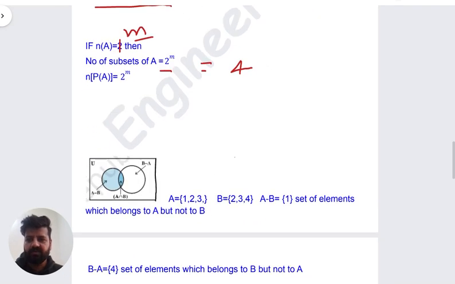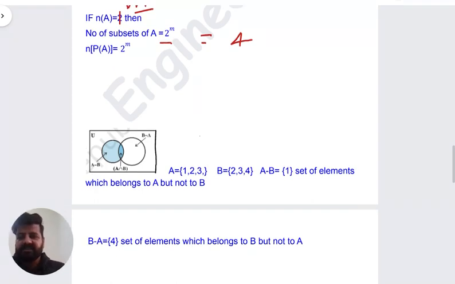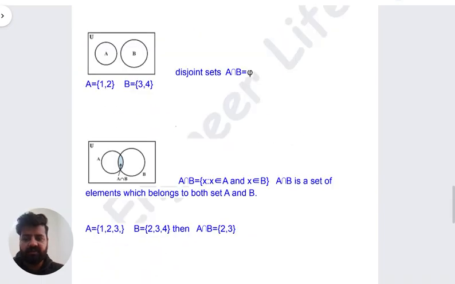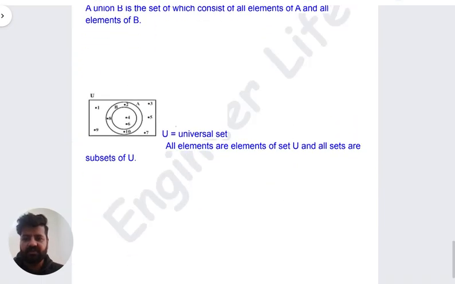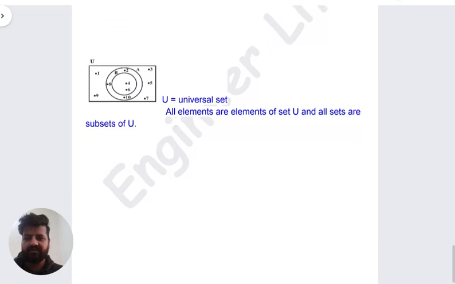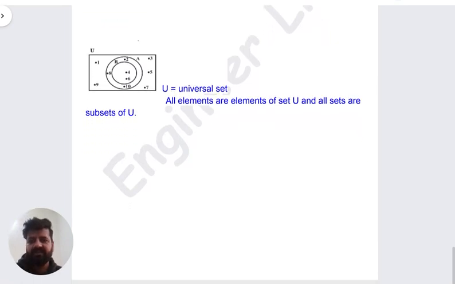Now come to the next concept. My dear, this is a Venn diagram. Before reading this concept, first we will read this. Here, what you see, my dear, a Venn diagram is nothing but a representation of sets and elements. As we have seen in our first class, there were 2 formats of representing a set. One was the tabular or roster form, and the second was the set builder form. And there is also another way by which we can represent our sets and elements.